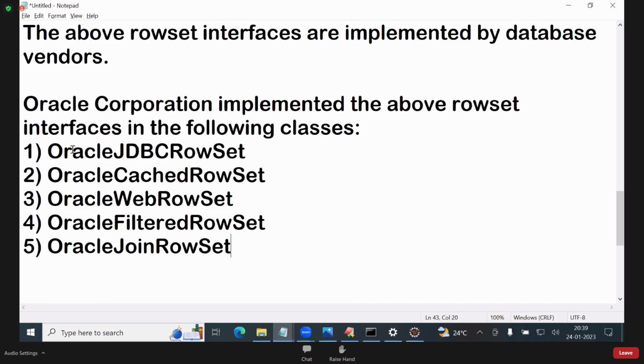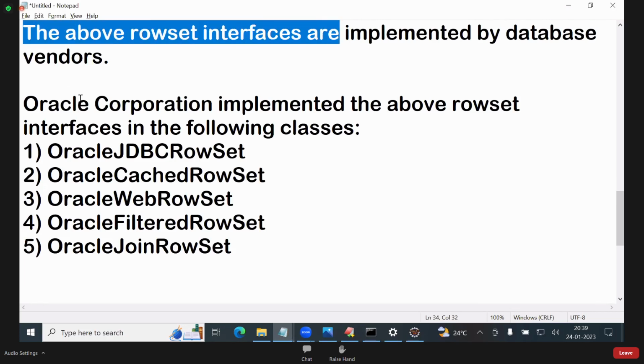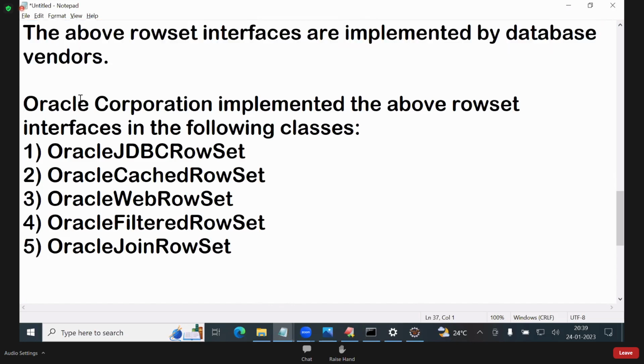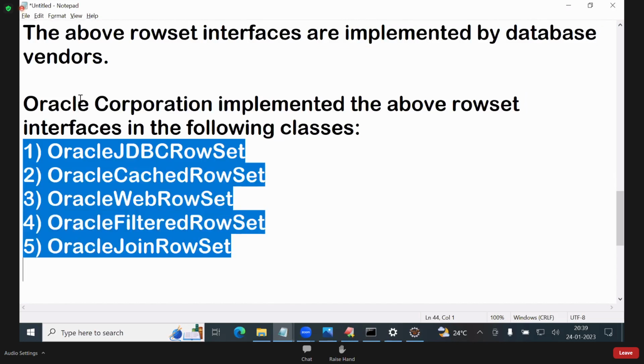Those interfaces are common to all databases, but these classes are specific to the database. It is only for Oracle. MySQL separate, DB2 separate, Derby separate, like that. The interfaces are given by Sun Microsystems, the Java people, and these are implemented by database companies. Oracle Corporation implemented them in these 5 classes.